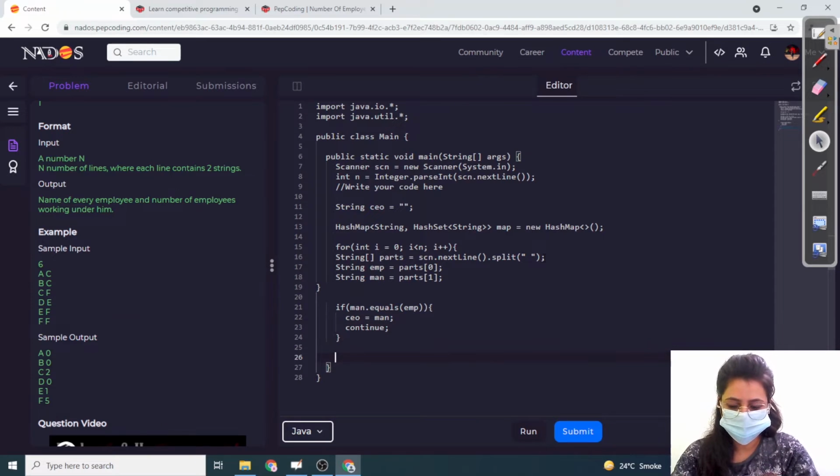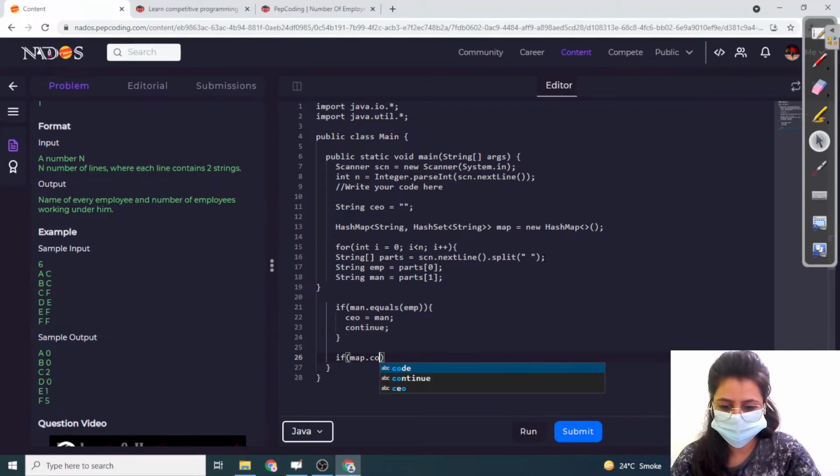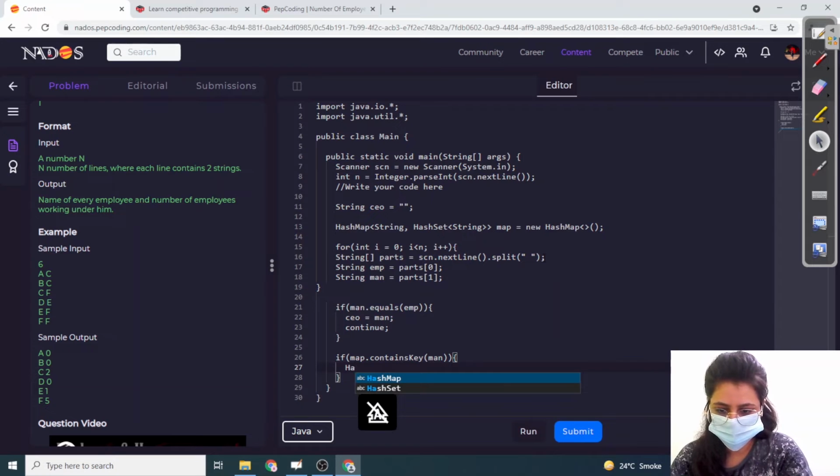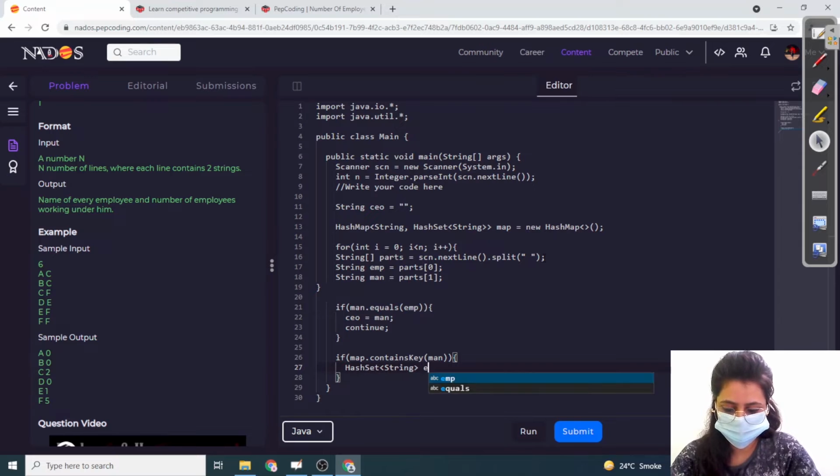Next, if our hash map contains key manager, then what will we do? We'll have a hash set of string named employees.